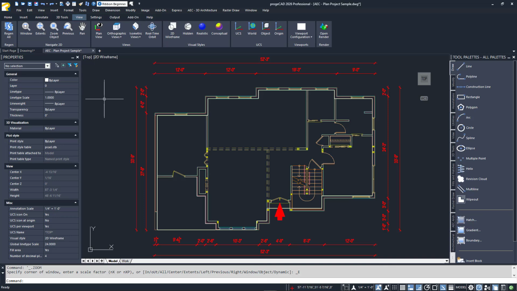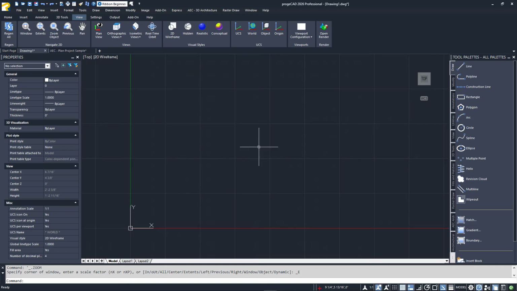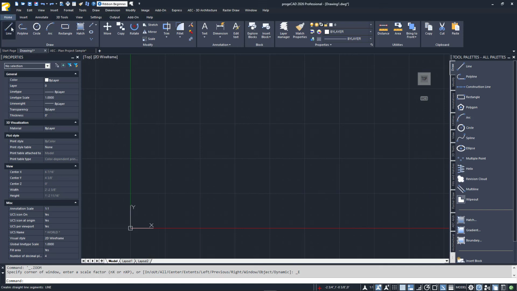Okay, now that we're armed with all of that, let's get started with the most basic entity of all, the humble line. I'll return to the blank drawing now by clicking on its File tab. I'll switch the Ribbon tab to Home and click once on the line icon. progeCAD will launch the line command and prompt you via dynamic input for the start point of the line, highlighting the entry box. Please also note the prompts will also show up on the command line at the bottom. If you choose not to use dynamic input, you'll find all your prompts there.